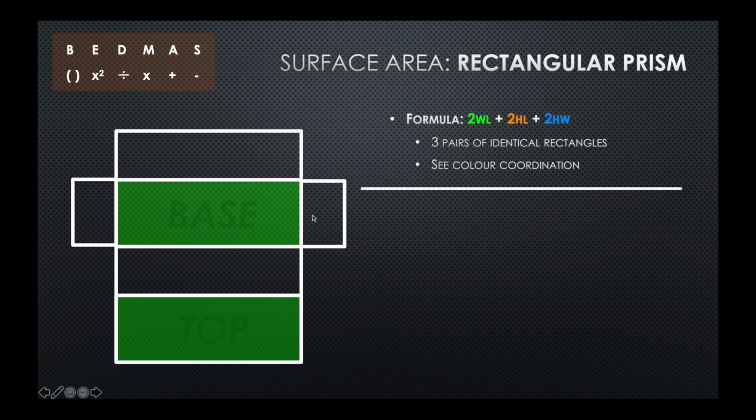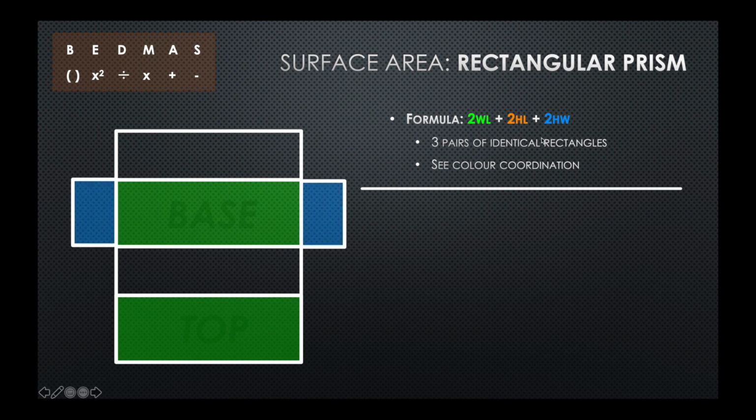There's 2 of them. Length times width is probably the formula that we're most familiar with, and that's to solve for a rectangle. So you've got the width here, the shorter side, and the length. If you were to multiply the length by the width, you would solve the area for this rectangle, and by multiplying it by 2, you get the area for both.